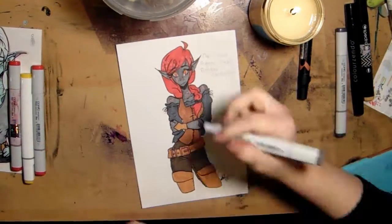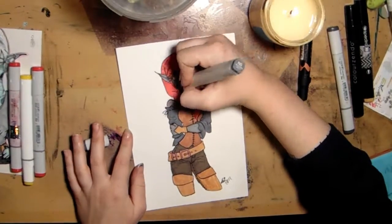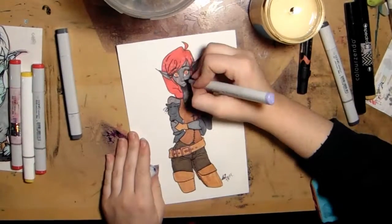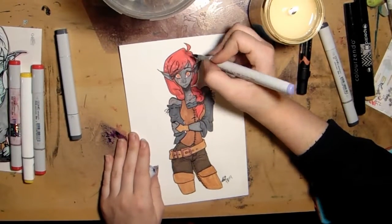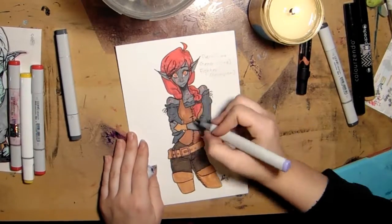Yeah, Pyra turned out super cute, and I love her. I'm really hoping that the person who gets her treats her well and likes her as much as I do, because I would die for this beautiful lady who is super cute.